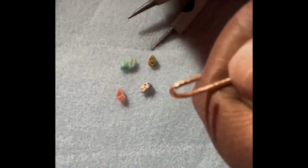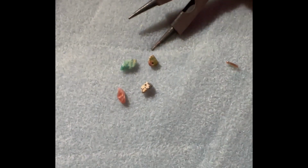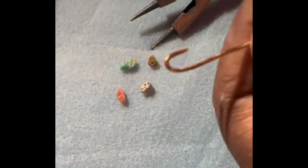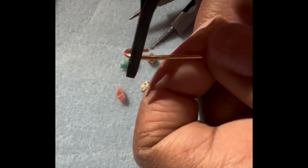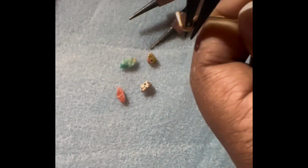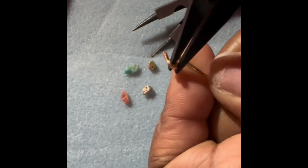At first, I was going for a heart shape, but then it didn't turn out so heartsy, so I decided to go for an abstract look. Here I am filing down the end points of the wire because you don't want it poking anyone when they try it on or when they wear it. So just make sure your sharp edges are filed down.